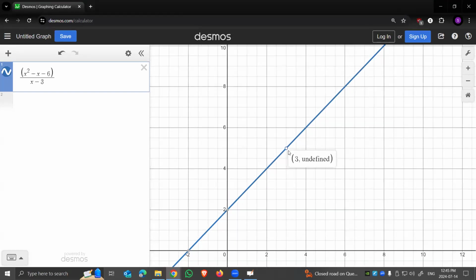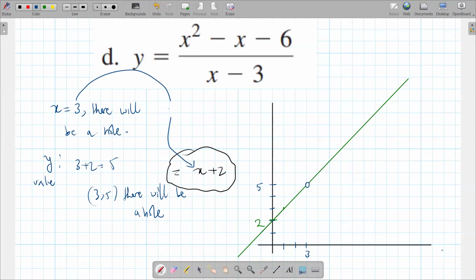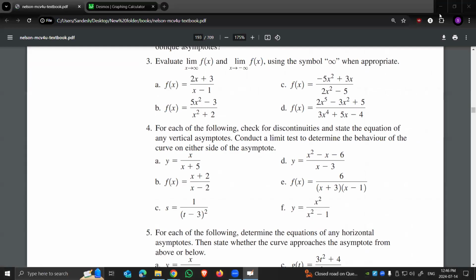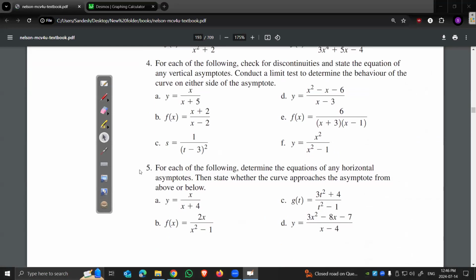Yeah, there we go. You see how it changed colors? It's now an open circle, whereas everywhere else on this graph it's a closed circle, except at exactly 3, where it's an open circle, because there is a hole in the curve at that x value. And that's going to be the case if you cancel things out. Okay, how hard does this get?